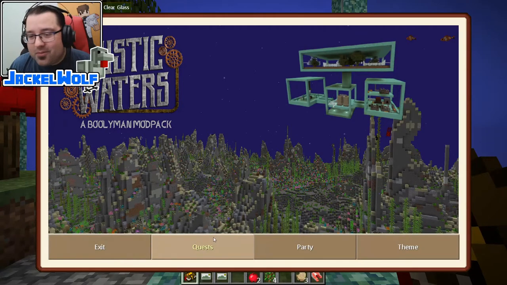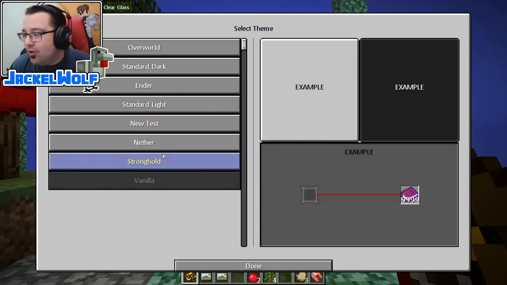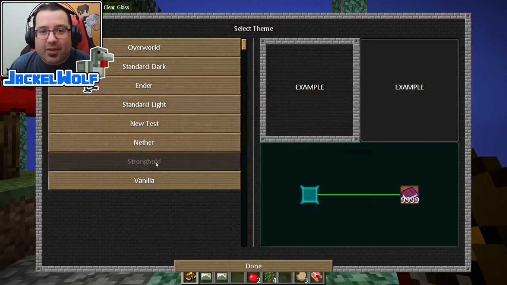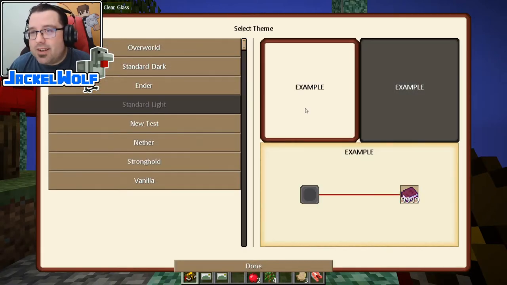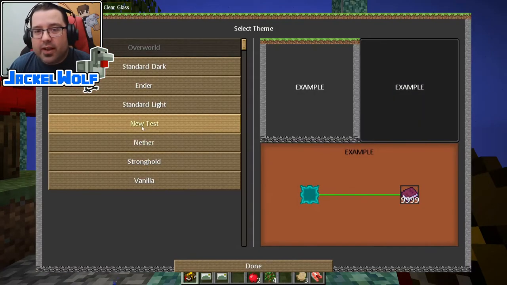Only really one's going to make a whole big difference, but I'll go through all of them really quickly. We've got our theme tab. That basically lets you change the look of the quest book. I'm going to stick with the standard light because it kind of feels like an old-timey captain's log. But there are some really cool ones here if that's something you like a little better.